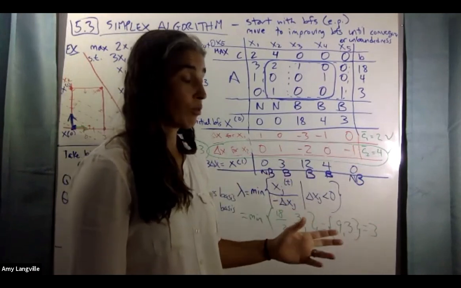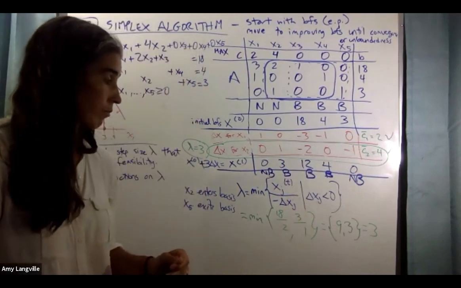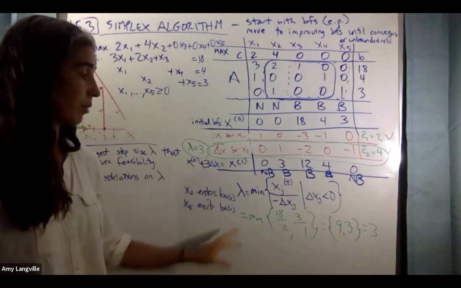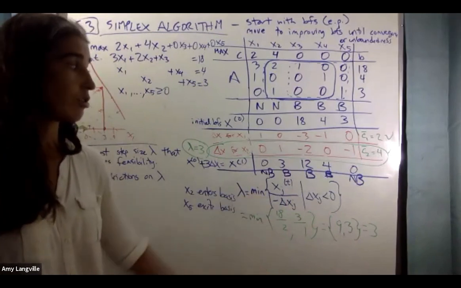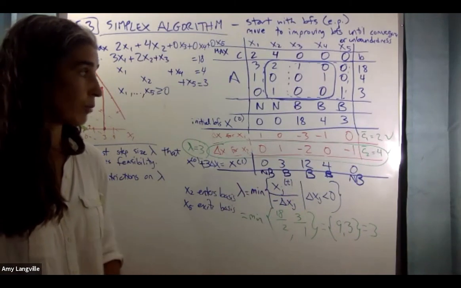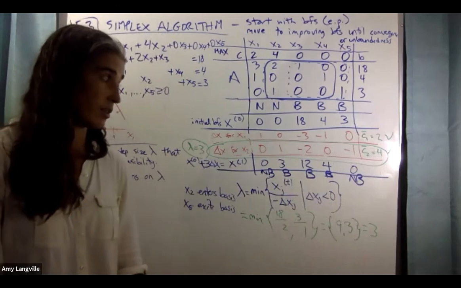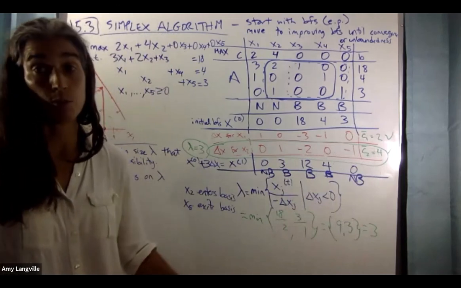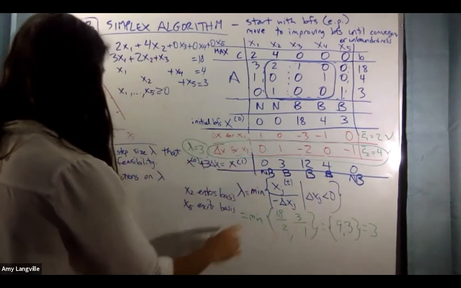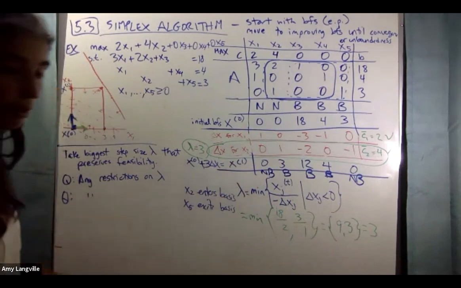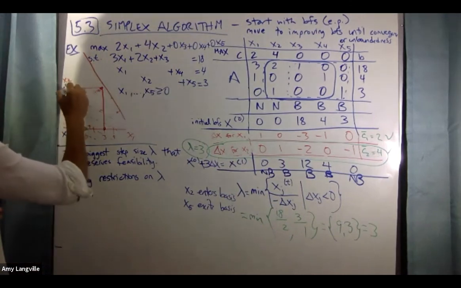Take whichever one is improving, any one that's improving, and then you're going to form your step size lambda by doing the minimum ratio test. So you'll have a couple more rows, and you'll just continue on making these rows until there's no improvement. And that would be when there's no CJ bar that is positive. So you can stop, there's nowhere better. In this case, and this is good to practice for homework, finish this, do one more iteration, you should go from here, following this edge, you would get to x1.